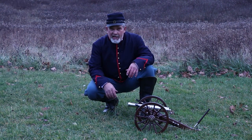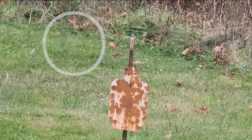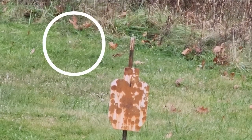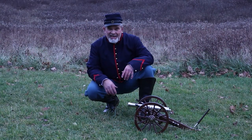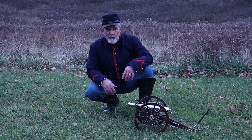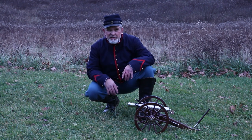I didn't hear anything go 'ting,' so I'm not exactly sure where it hit. I do have another camera set up so maybe we can see it in the replay — hopefully we can see some dirt impact or something. But with no sights on it, it's kind of hard to know exactly where you're pointed. Let's get everything off the range and get it back in the studio for a closer look.